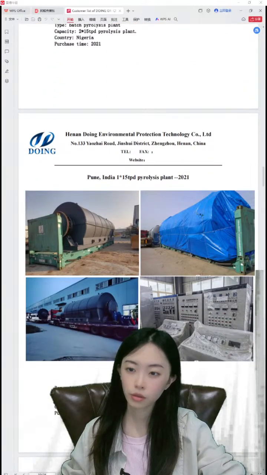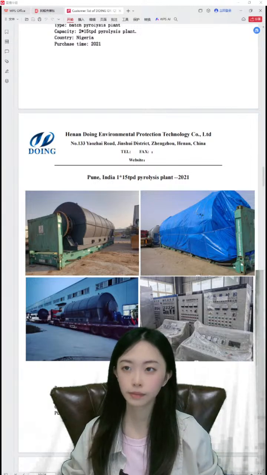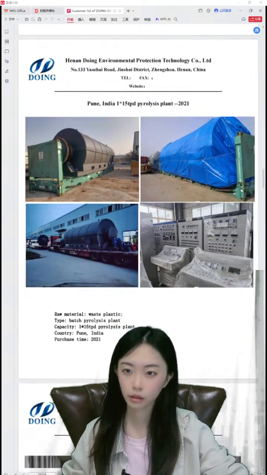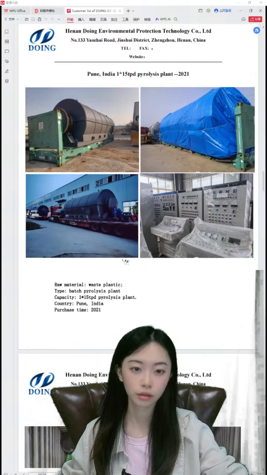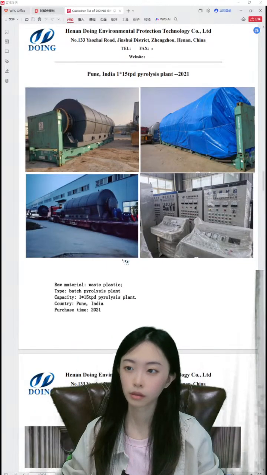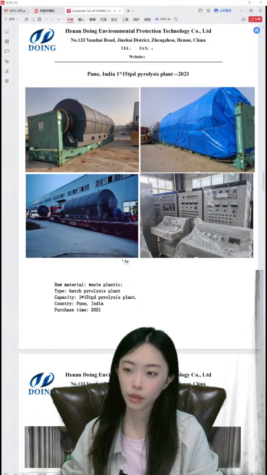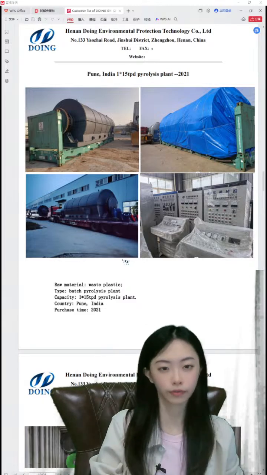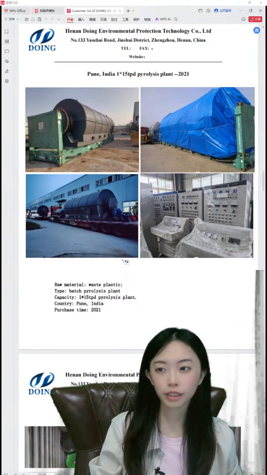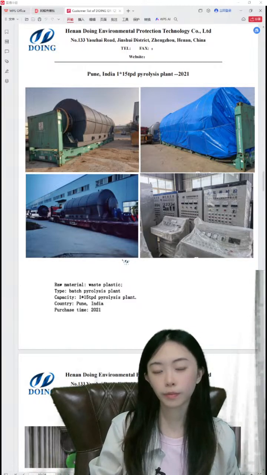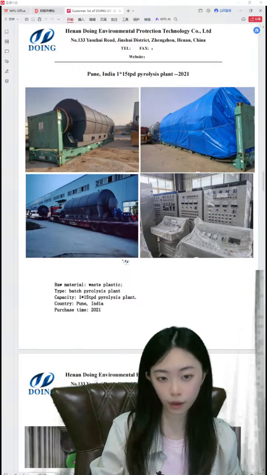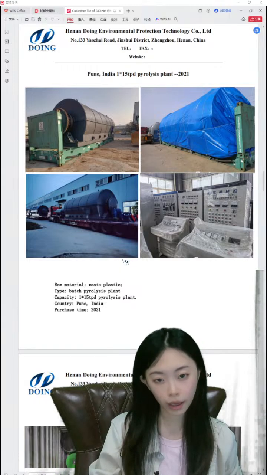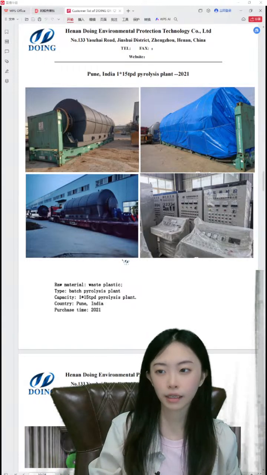This is also a client in India. The raw material is waste plastic. Well, there are different kinds of waste plastic, for example, the paper mill waste, or the medical waste, or the daily waste.